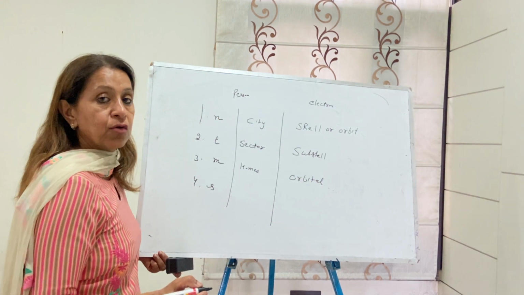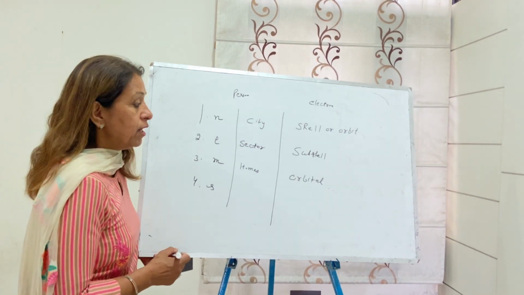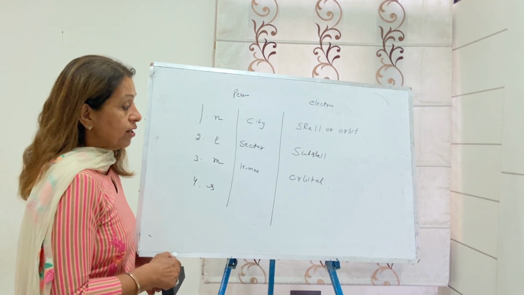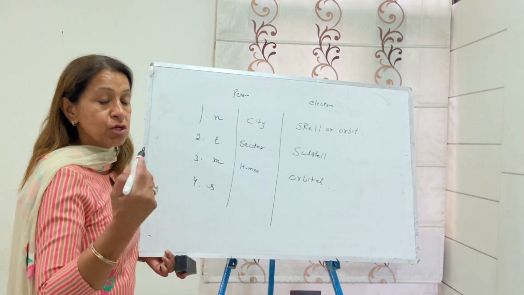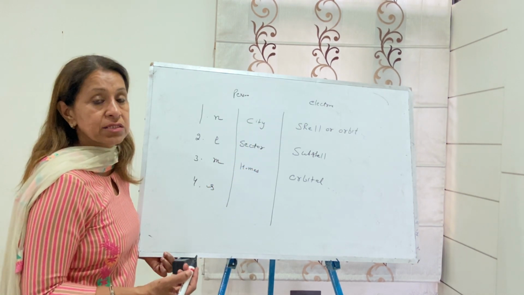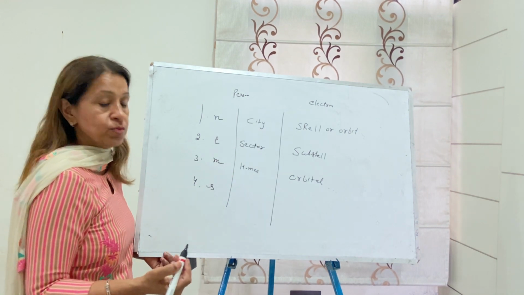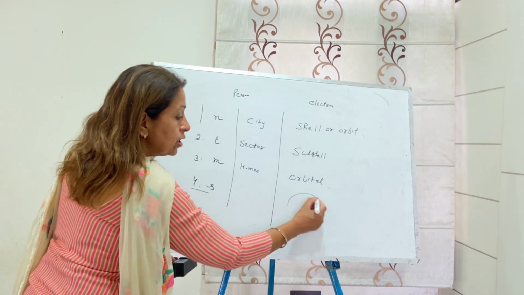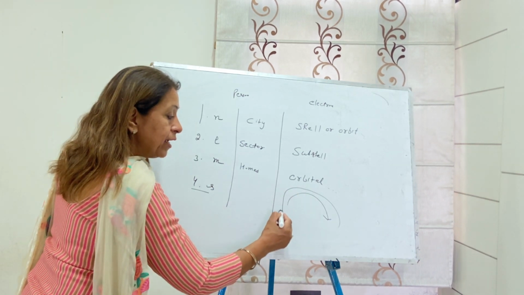And where the electron is found, we discussed in the last lecture, that is the wave mechanical model. Electron motion around the nucleus is 3-dimensional, and the space where the electron probability is found maximum around the nucleus is called orbital. In a similar way, the person lives in the homes, right? And spin quantum number tells us only the direction. Either the electron moves clockwise or anti-clockwise.